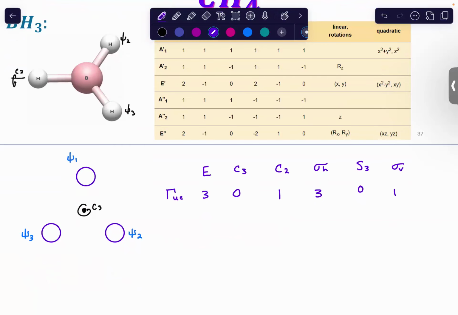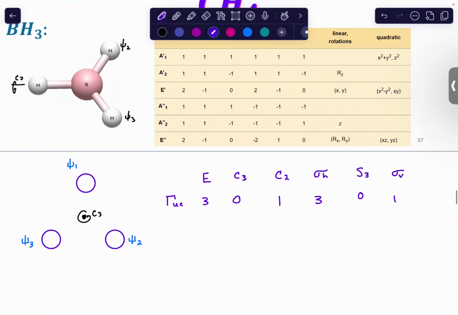Now, this is helpful because when we looked at the orbitals for boron, we saw we had an A2 double prime and an E prime. Oh, sorry, I forgot one. Your 2s for your boron is A1 prime. So we have the A1 prime, the A2 double prime for the 2PZ, and the E prime for the PX and the PY.